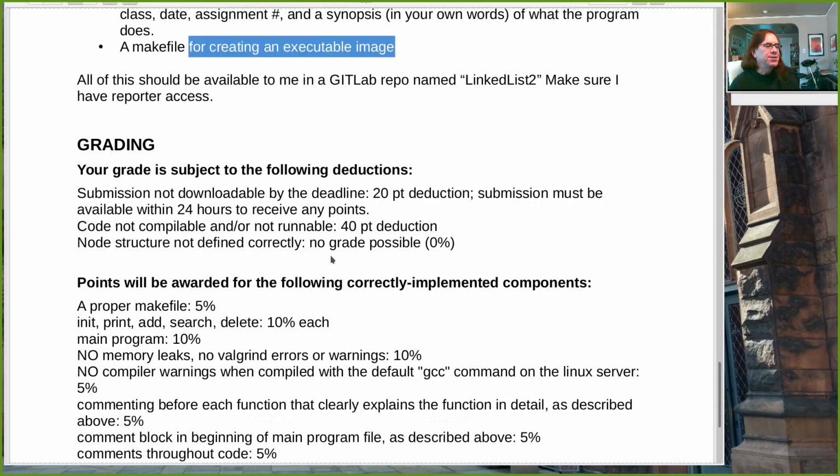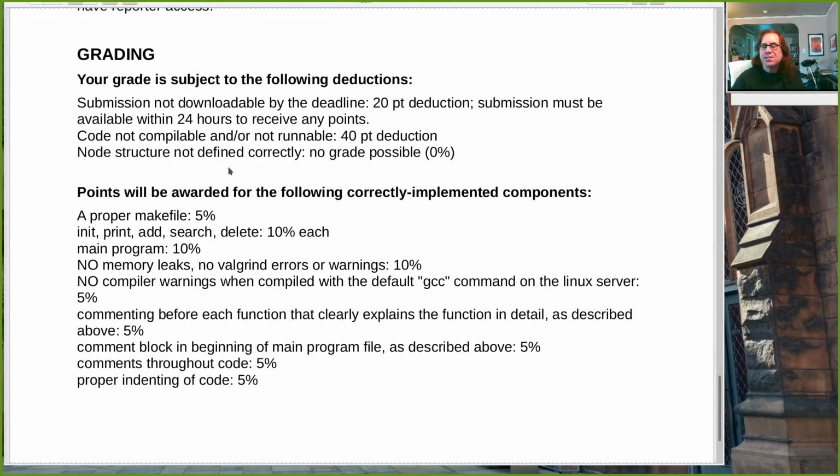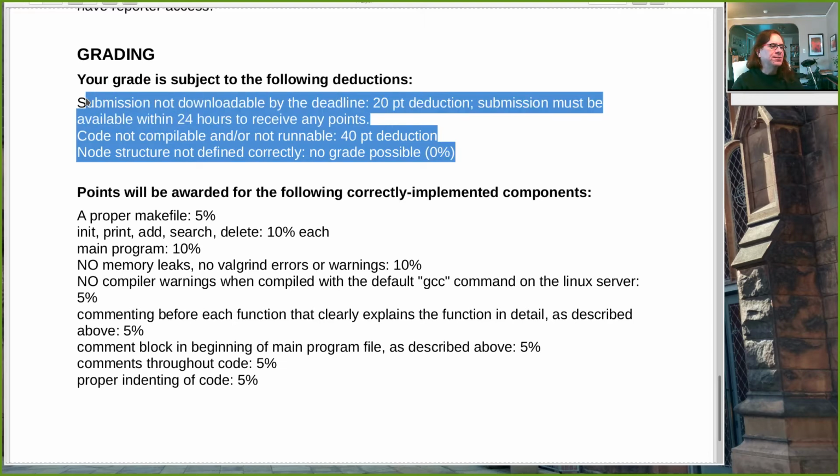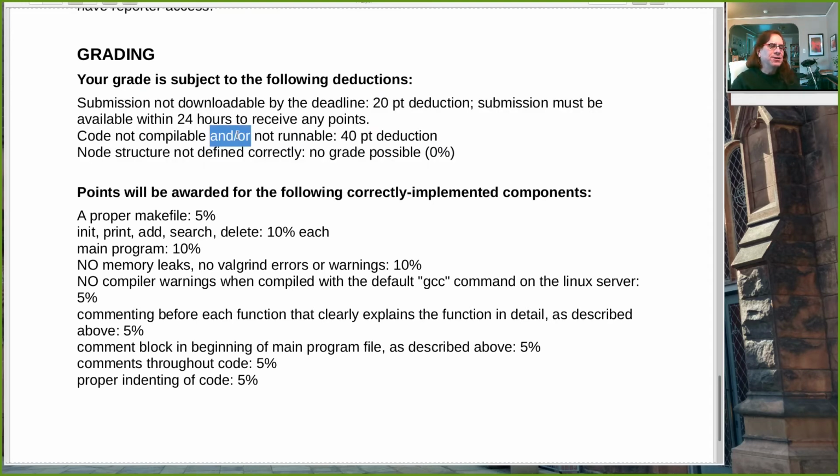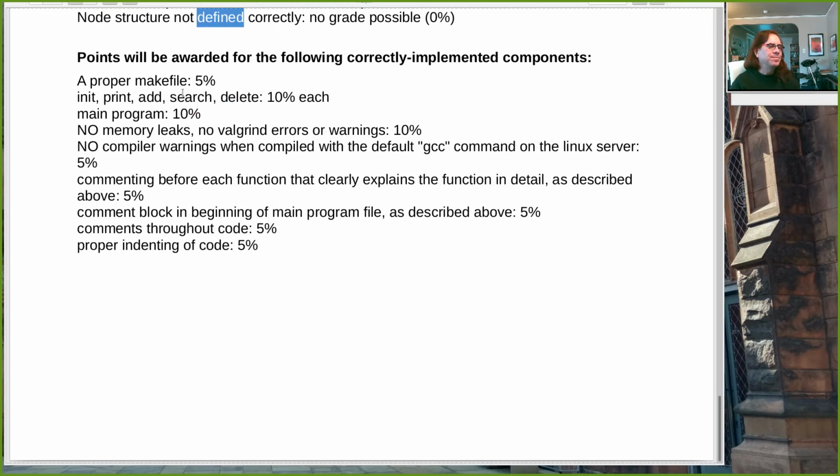All right, so grading is mostly the same as PA1. Some of the points are changed and there are some new aspects. The deal breakers are the same. If I can't download by Friday 8 a.m., that's a 20-point deduction. I'll send you a note through Canvas and you have 24 hours; I'll try again Saturday morning. If I can't compile or it doesn't run, that's a 40-point deduction. If it's something other than PA2, if it's not building a linked list out of dynamic memory, that's a 0.